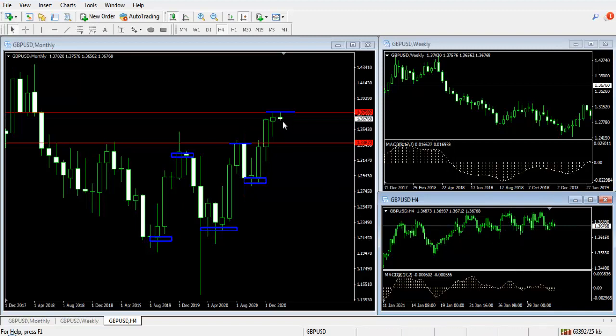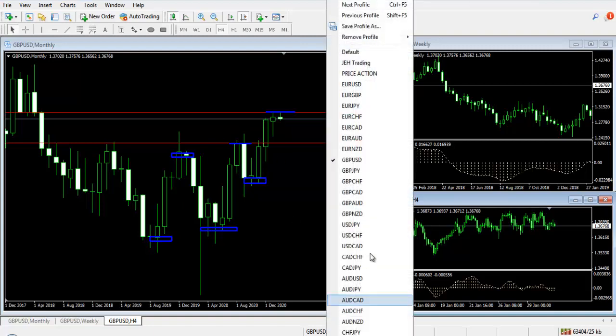Also, if we go back to the monthly, we might see a pullback of the market all the way to that level of support, and then possibly moving higher. But again, it's an assumption at this point. We have to wait for the market to tell us whether we're going to do that or not. So for the moment, that's what we have there.